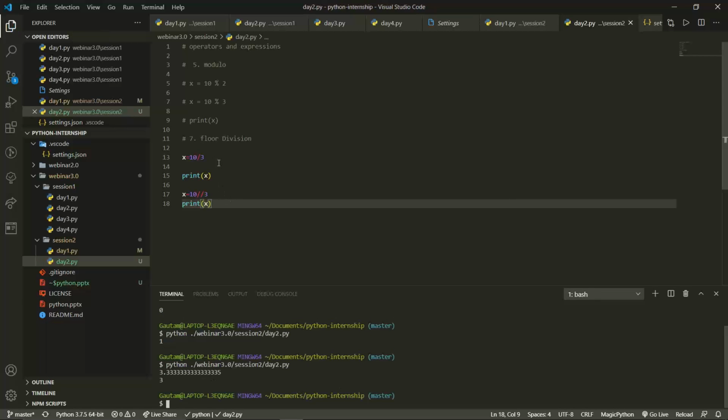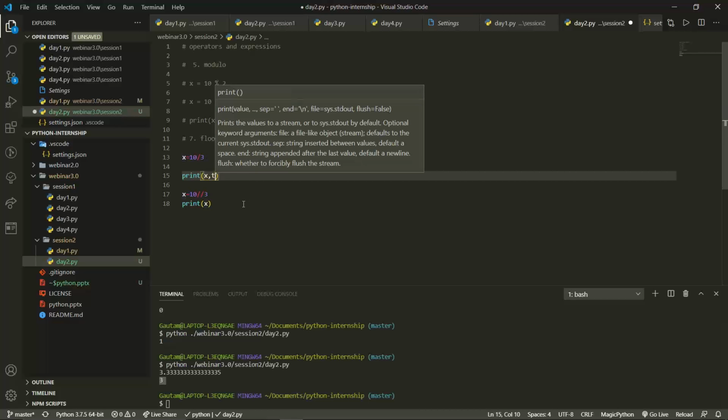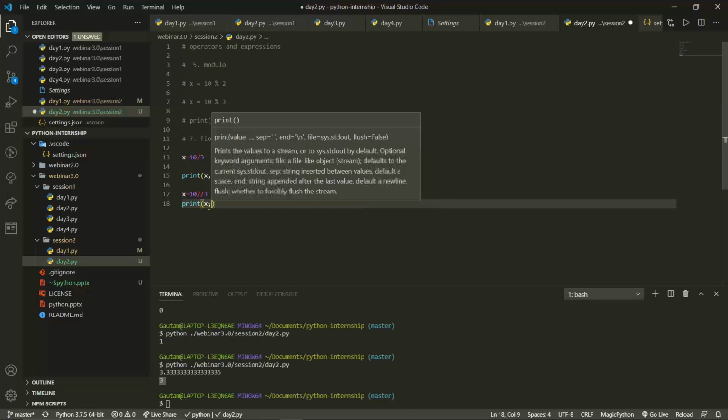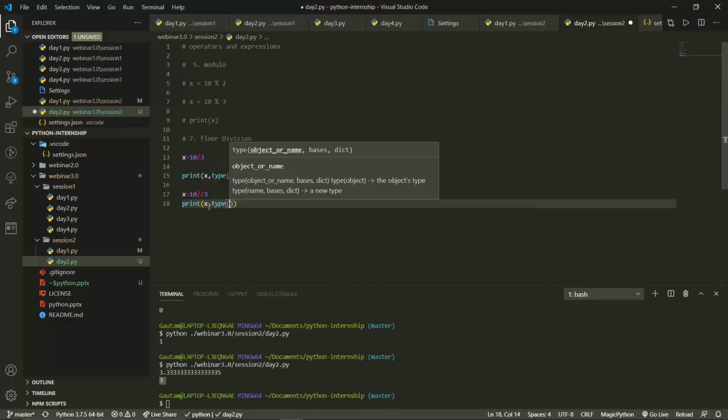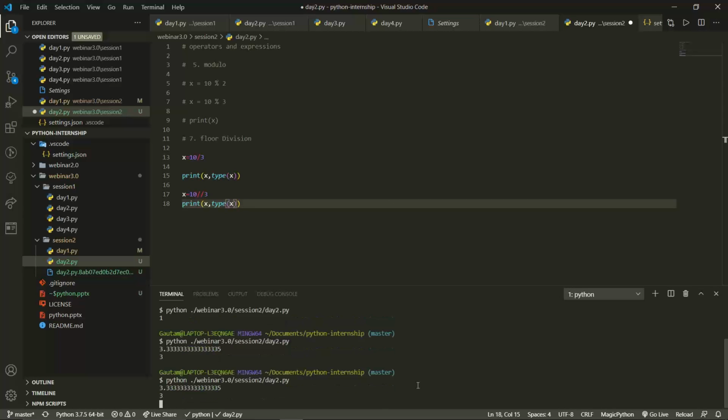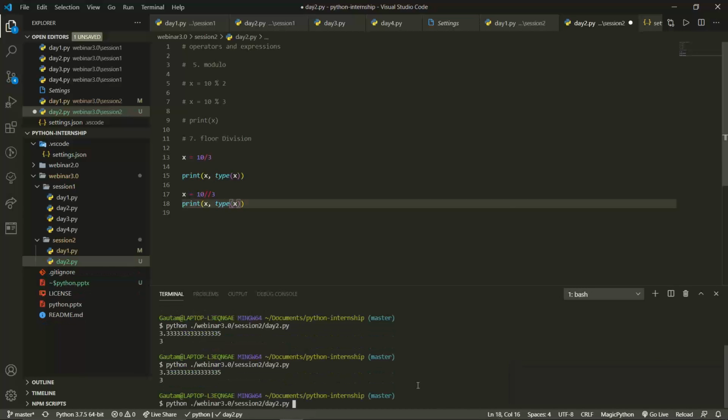you will find that in the first case, when I was dividing it, it's giving me a decimal value right over here. But in the second case, when we are dividing with floor division, it's converting it to an integer type. Now how to get the type? I will write type of x, and the same thing I'm going to do over here, type of x. So you will find that we are converting the type actually.